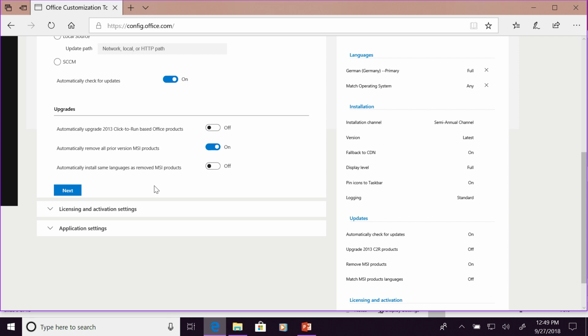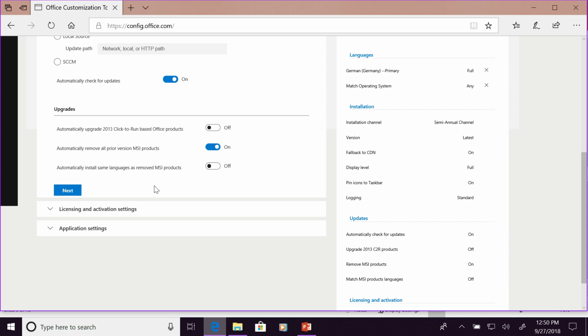Now, those of you that have actually read up on this feature, because it's been out there for a couple months, the question comes up a lot here at the booth. Okay, well, I've got Visio and Project, and I want to leave those on the device, but I want to get rid of Professional Plus off the machine. Can we do that? We don't expose that right now in the UI.